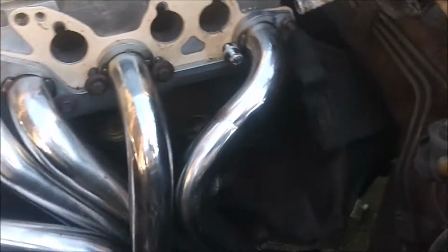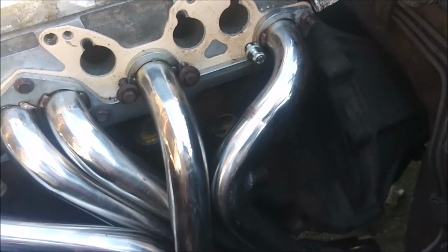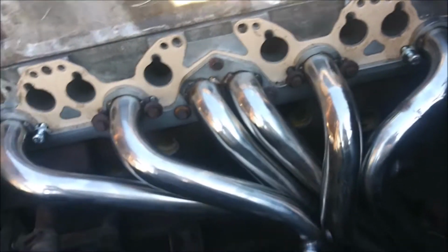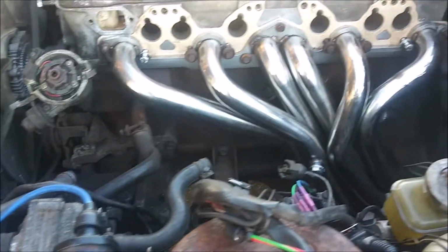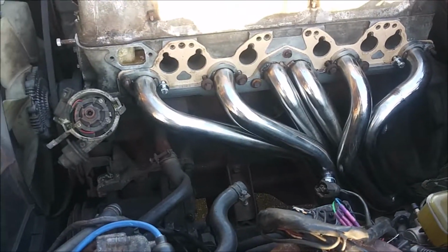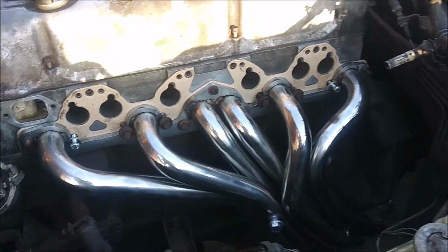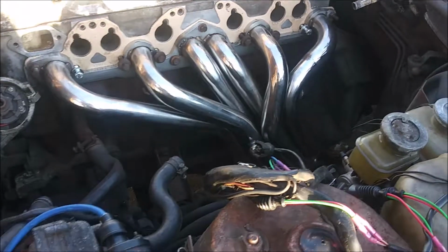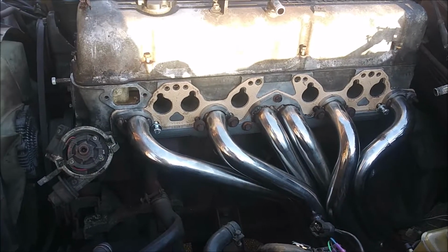Yeah, then I also got to get the tube off the other exhaust manifold so I could have a working EGR, because that's kind of important too. I mean, I could always cap it off, since I think this catalytic converter on this car is no good, but I'm probably going to stick a high flow cat on here, so I'm going to want the EGR to keep it heated up.